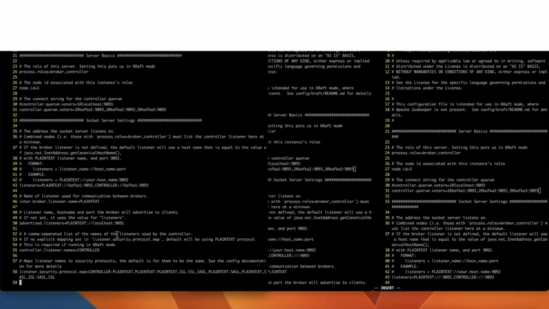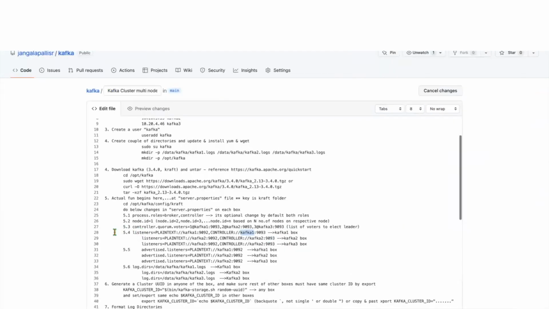If you see here, the advertised listener is with localhost, but we don't want localhost. And it's a 3-node cluster, so we need to have this one.